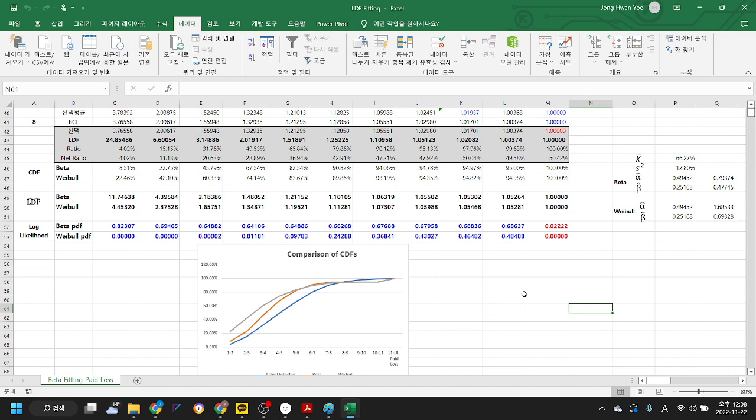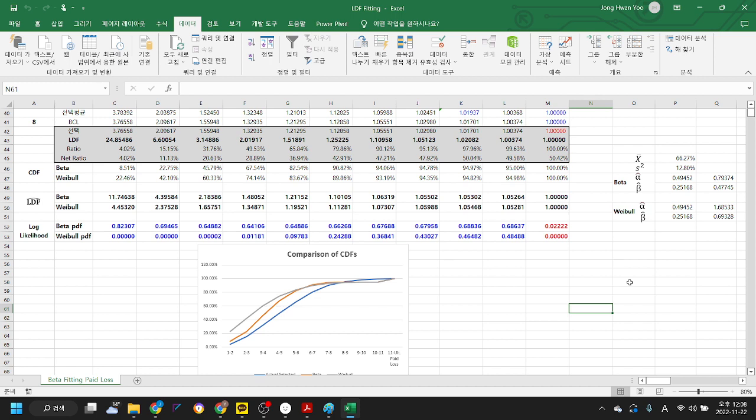So virtually you can create 10,000 or 50,000 or 100,000 different LDF distributions. In that way, out of the prediction error, you can quantitatively measure the estimation error. So this is the starting point.